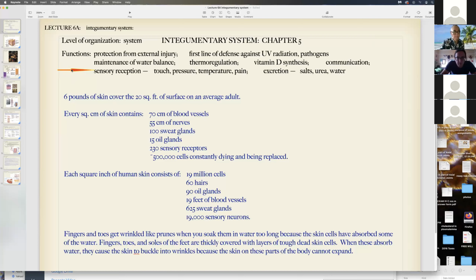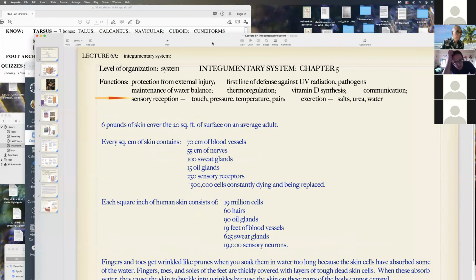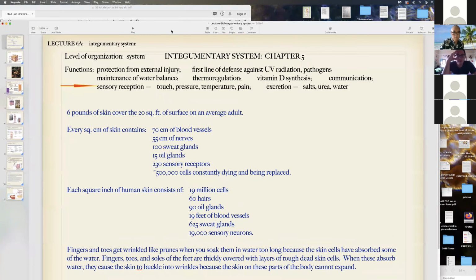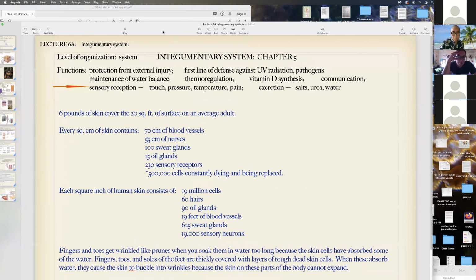Couple of questions, Professor. Yeah. What are the two hormones that are regulated with vitamin D? And also, when you're talking about excretion, in terms of working out, if you work out a lot, it seems like your sweat can be very light and just kind of run off of you. But if you haven't worked out in a long time, why does it feel kind of slimier? Is that because of built up toxins in your body?